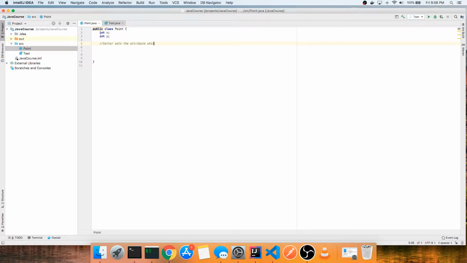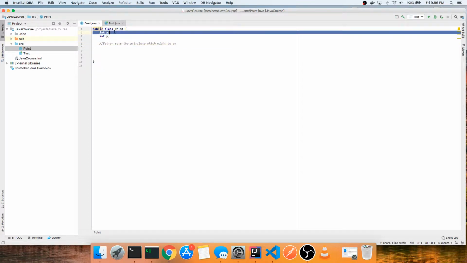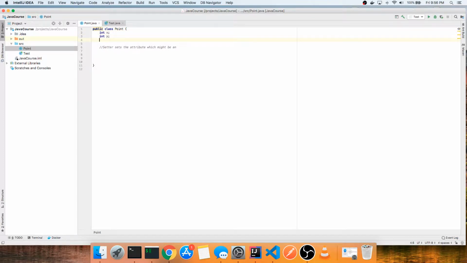Or actually in this case, an attribute, which might be an object, right? Because you can have objects inside objects. This point class can have attributes or objects, like a string, for example. It can have a string, point name, so you can set this object or attribute. This is not an object, this is a primitive type, but my point stands that you can have objects inside objects. So objects can be composed of other objects. That's actually very common, right? Alright, so anyway, a setter sets the attribute, okay?